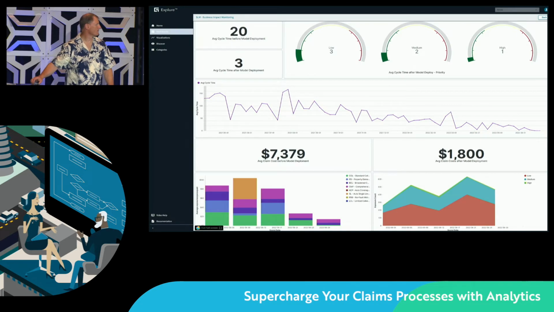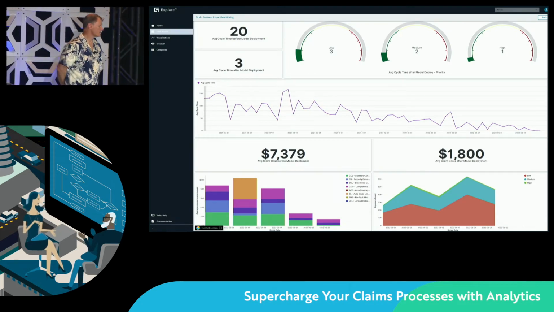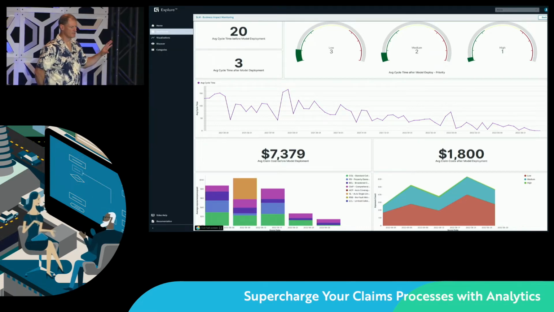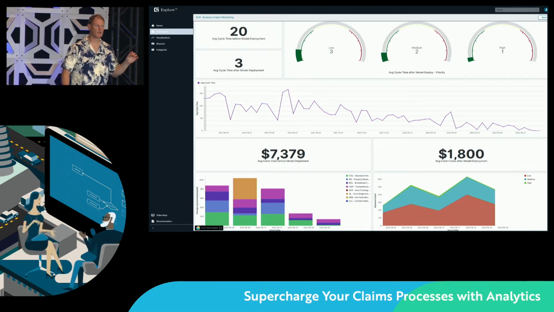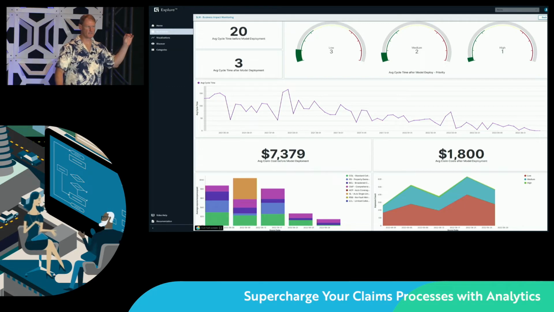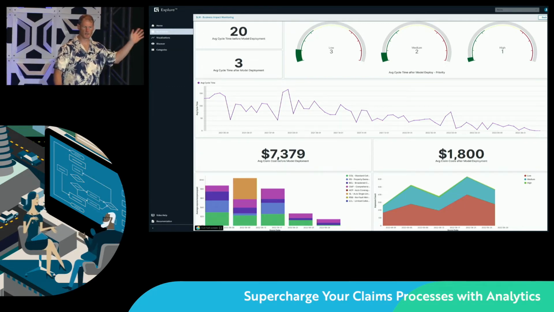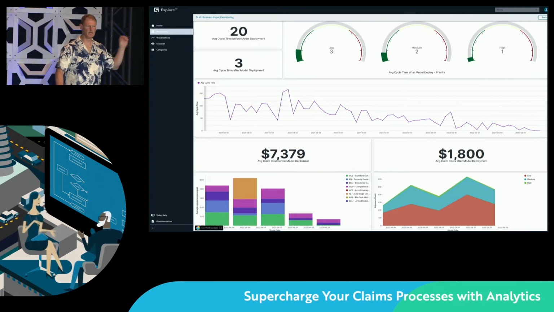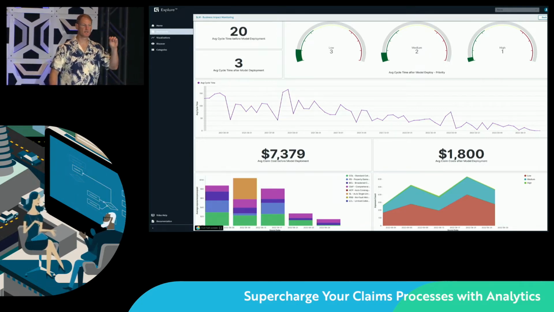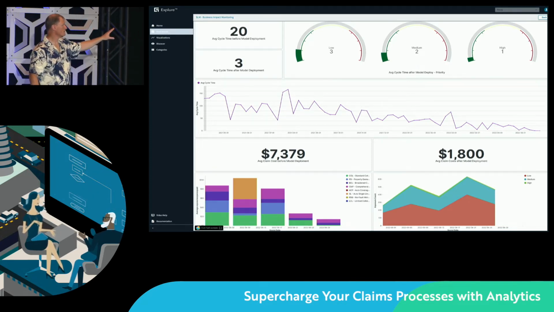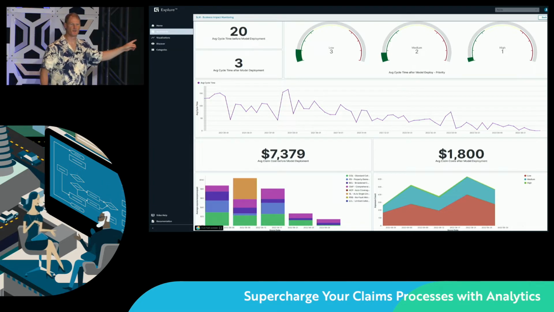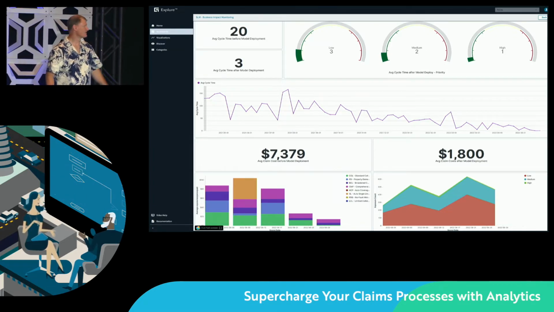So that's why we've been working with our Explore team to make ready-built dashboards. And first of all, behind the scenes, and this is one thing that is cloud only, because when you call from Claim Center Cloud to one of these scoring solutions, any of them that we've shown up there, it also sends the recommendation that was made as a result to the cloud data platform and associates it with that claim so that then you can build dashboards like this. This is an actual dashboard we built with a customer, showing it with permission, and that's why it's in the old UI, not the new ThoughtSpot one that they were showing you on the screen.